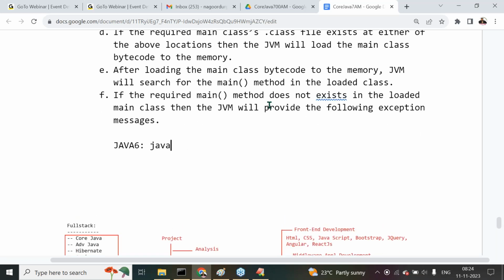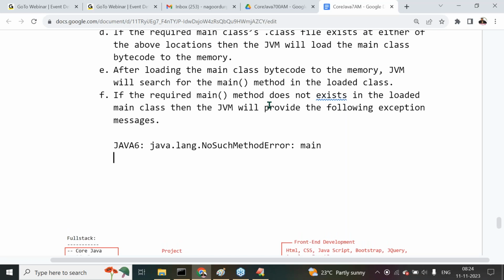In the Java 6 version, you get java.lang.NoSuchMethodError: main. In the Java 7 version, you get: Error: Main method not found in class Test.